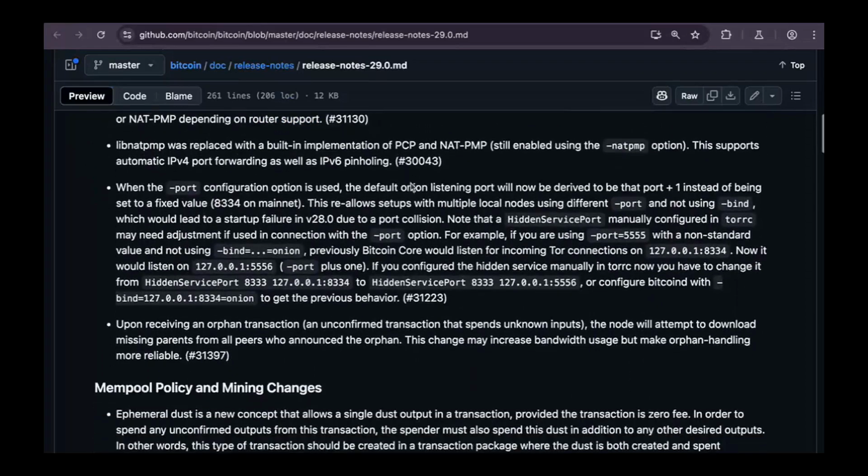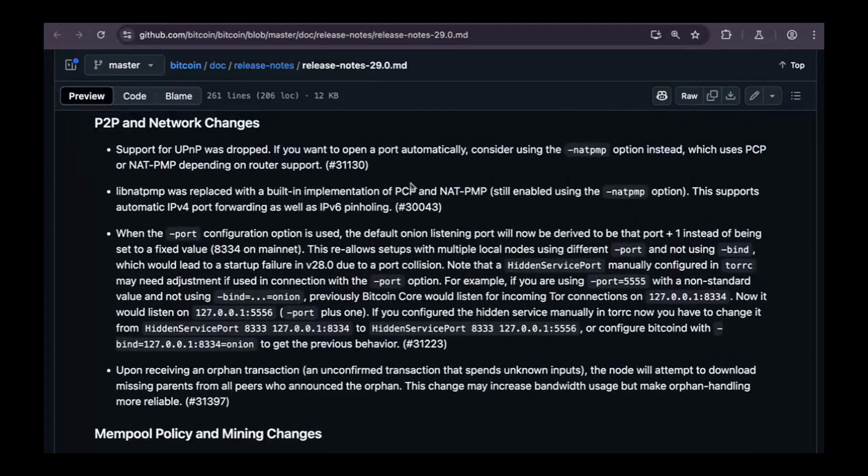Previously, we had a NAT-PMP dependency or library used from external sources. Now that has been replaced by a built-in implementation in Bitcoin Core of PCP and NAT-PMP. That reduces the dependency on external libraries.